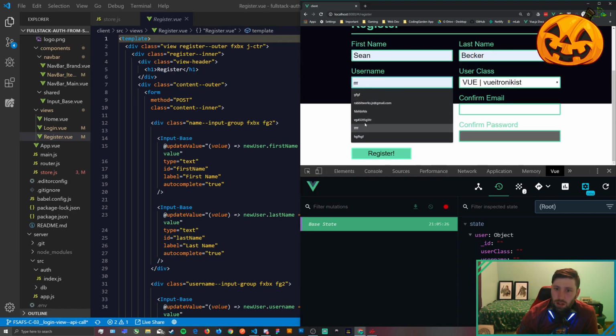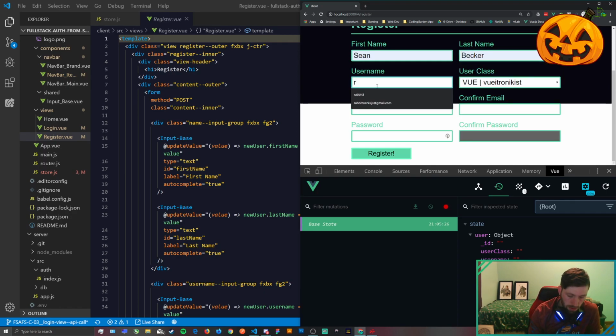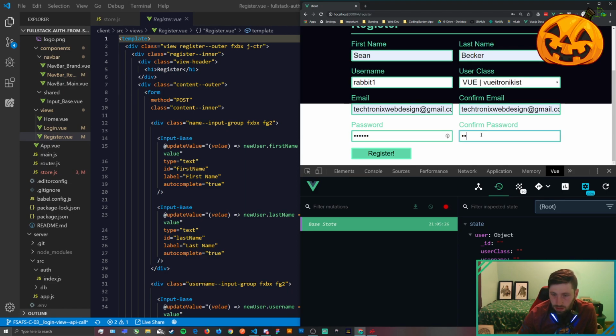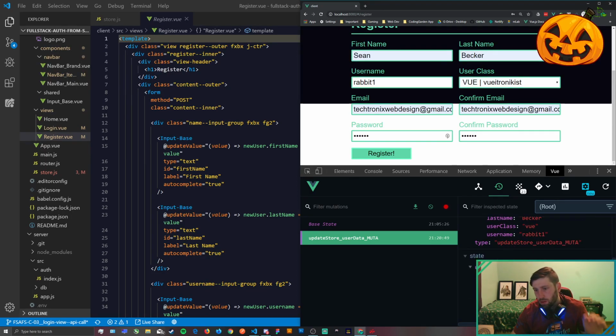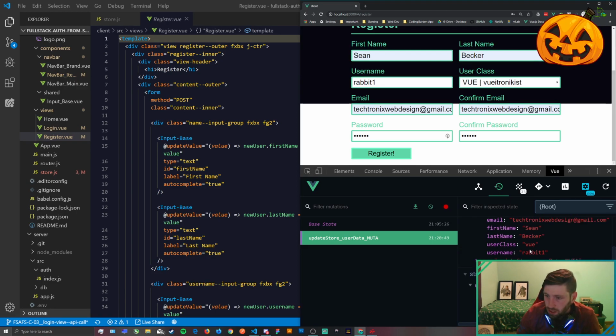Doing a bunch of debugging, trying to figure out what's going on with things. Email, Tektronix, password ASD123. Okay, yeah, so we need to update this a little bit.